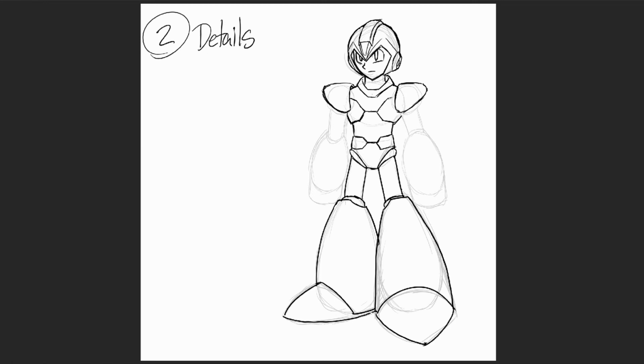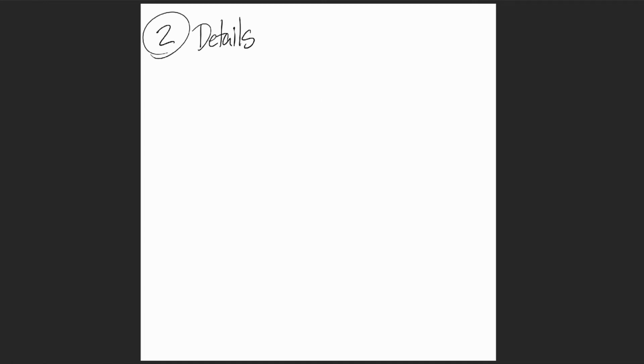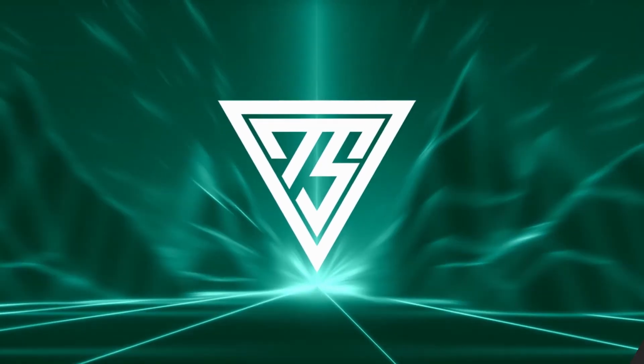Always take note that in most cases where the forearm meets the bicep or anything like that, there are these little padded rings that they have. Same thing around the knees. And you'll see there that I also chose to give Mega Man his little buster cannon instead of his fist on the other arm. So once you get this wrapped up, this is your rough detail. Take some time to go through and clean up your lines, and then you are ready for the last step.